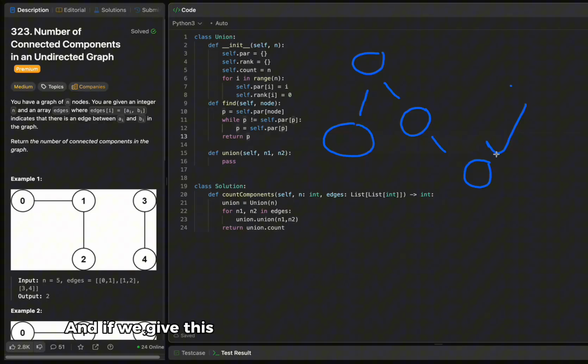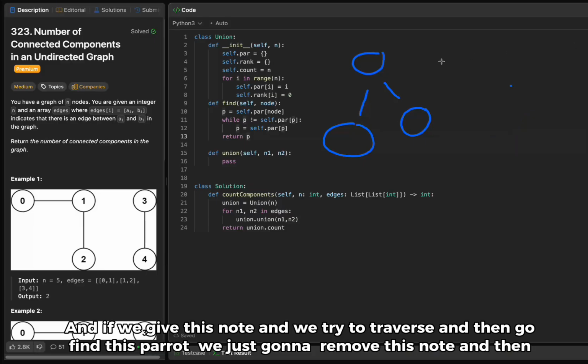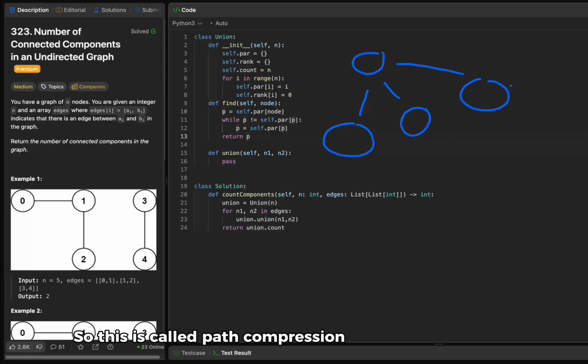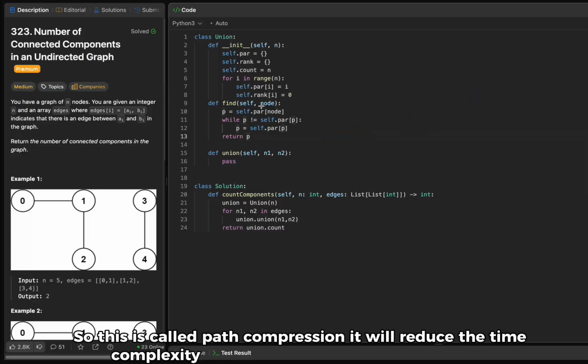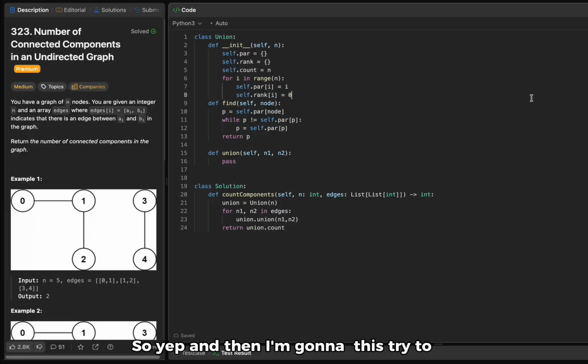If we're given this node again and try to find the parent, we just remove this node and do this. This is called path compression. It will reduce the time complexity of this find function from n to log n.